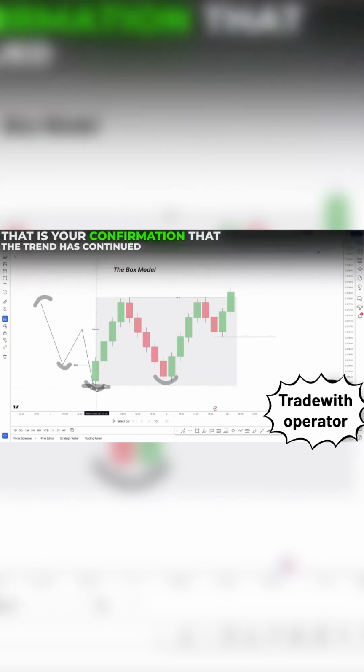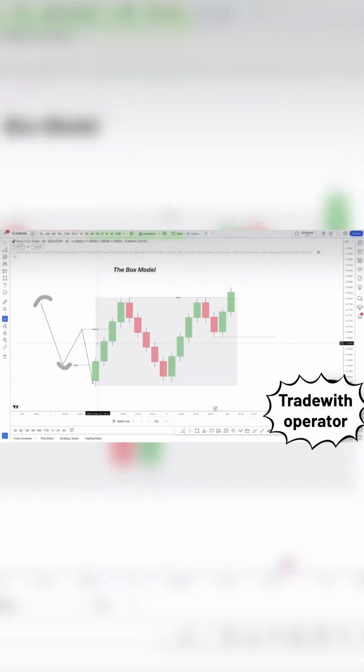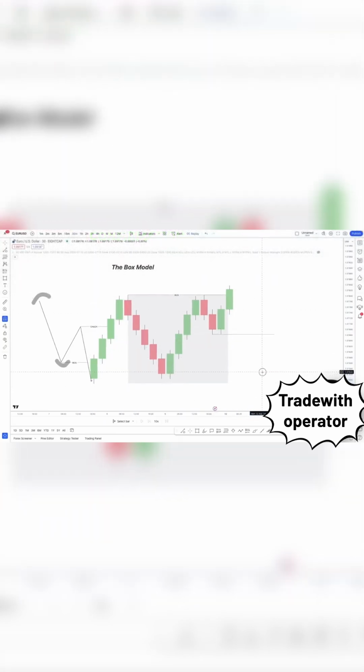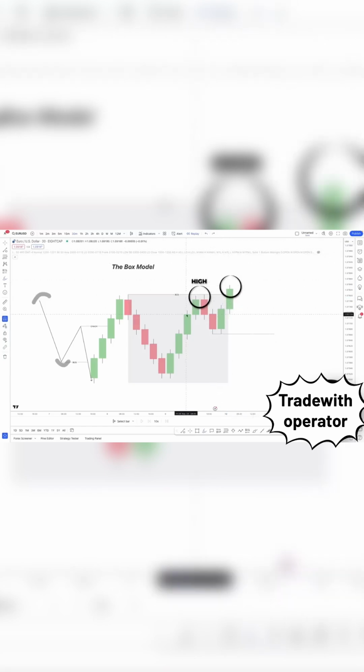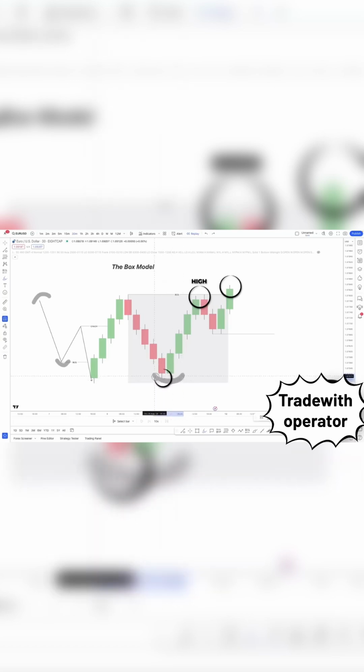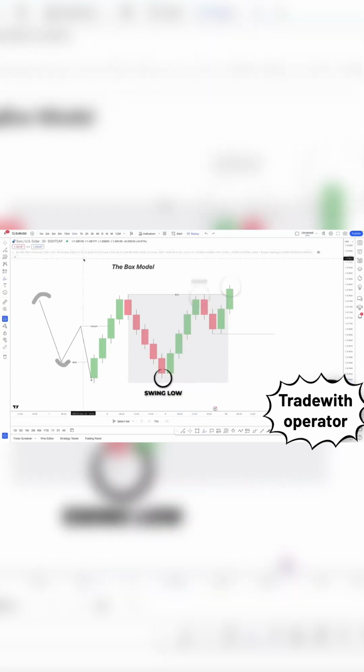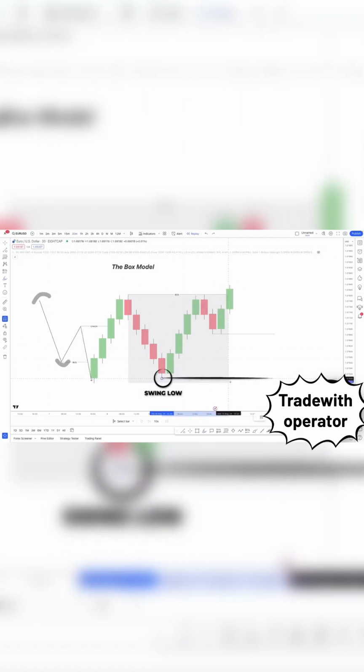Now we need to identify where is our low. What you want to do is you bring the box across, and now you need to identify the lowest point inside of that box, because that is the furthest that price pulled back before putting in a new higher high. Notice that this doesn't put in a high. We break and confirm the break on this candle. So we need to identify the lowest point that price pulled back, and the lowest point that price pulled back is here. So therefore that is our swing low. So we can map this out across here as our low.